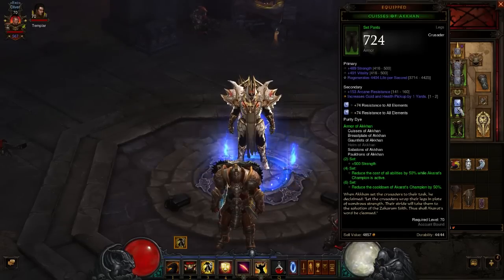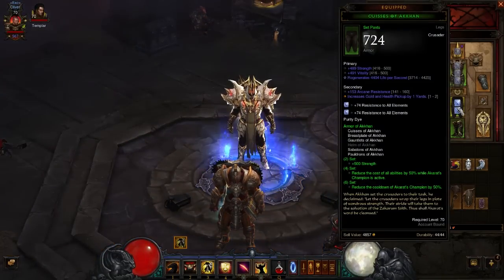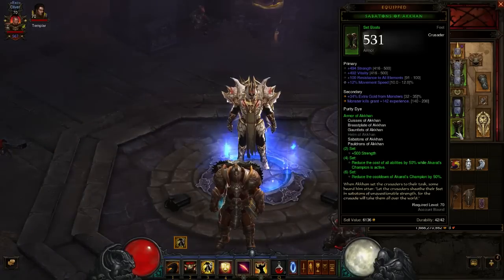For the leggings, you're looking for 2 sockets, strength, vitality, and then you can either choose regen life or armor or an increase in slash damage. Whichever one you choose, it's still okay. For boots, it's 12% increase in movement speed, strength, vitality, and all resist.